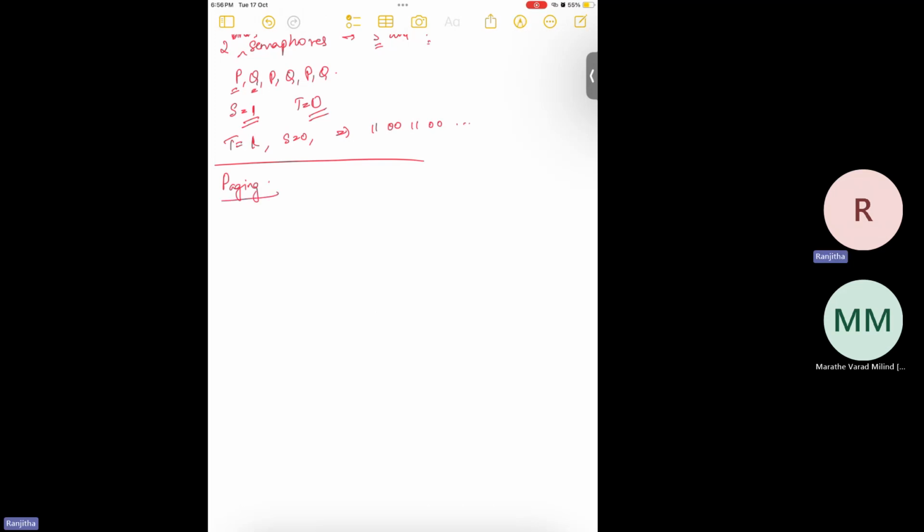Okay, consider a demand paging system with LRU page replacement algorithm, 4-page frames, initially all empty. Now what is the page fault rate?